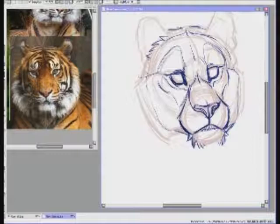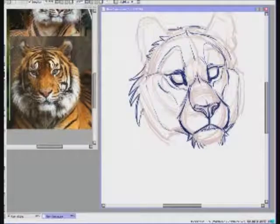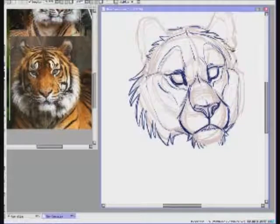You know, just look back and forth between your reference and what you're doing. Make sure you're getting everything right. You can add in some of the ruff that's at the top of the head and then the side ruff. You don't want to do too many pokes of fur because otherwise it'll end up looking busy. Sometimes less is more. This is going to be semi-toony. I want this to be fairly fast. YouTube videos are best when they're kind of on the short side.